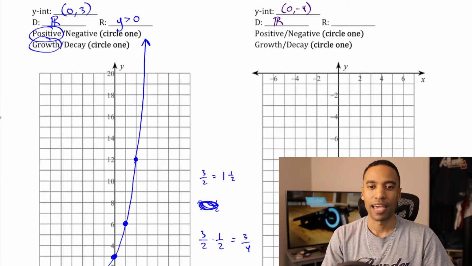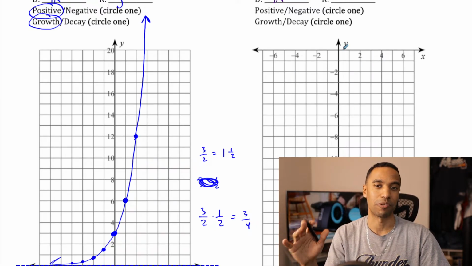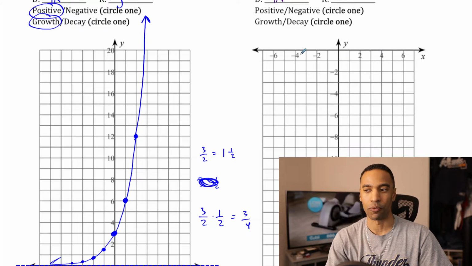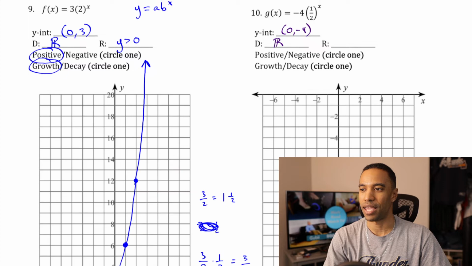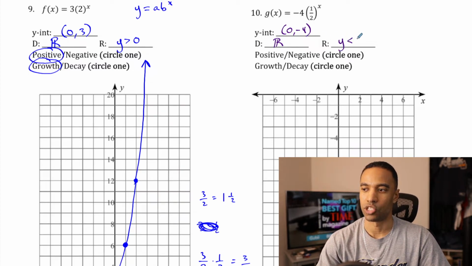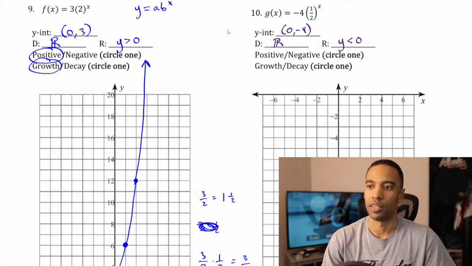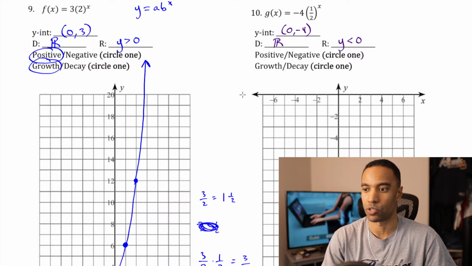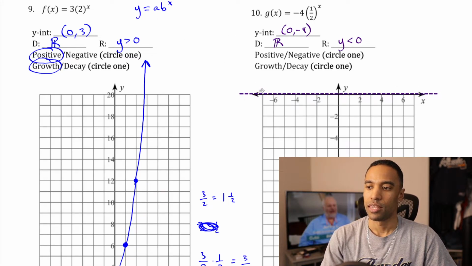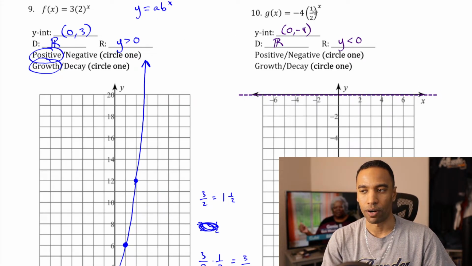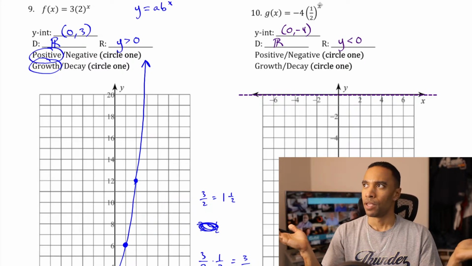Now, this graph kind of reveals that to you. In sacrificing making the graph tall, I gave you kind of the window of where you would be graphing. So for this one right here, that range is going to be y is less than 0. All your values are negative. If we still have a horizontal asymptote on the x-axis, our points are now going to be below this. The idea is we're going to start at -4, and we're going to be multiplying by 1/2 or dividing by 1/2 over and over.